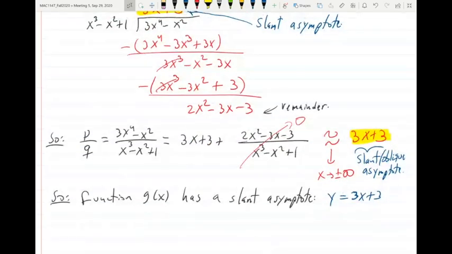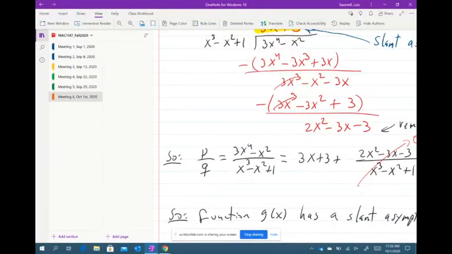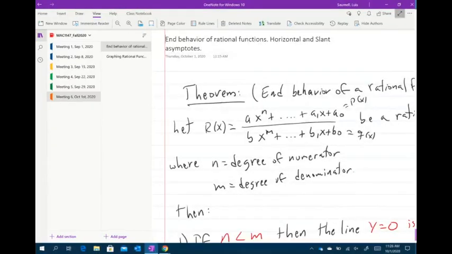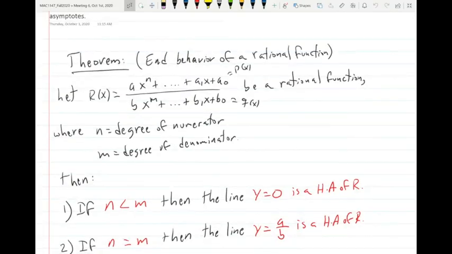So all of these observations that we did last time in the examples, we're going to put them all together, and this is actually a theorem. What we observe here is actually always the case. I have that written down here also just to save time. So let's go over this statement, but again, this is just a summary of what we discussed last time. This is about the end behavior of a rational function. So suppose that you have a rational function, in other words, it has the form p over q, where the top p is a polynomial. I'm writing the polynomial in expanded form.